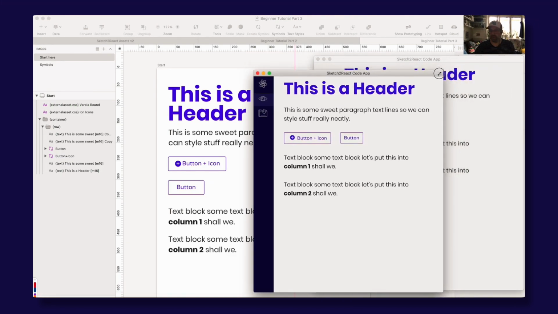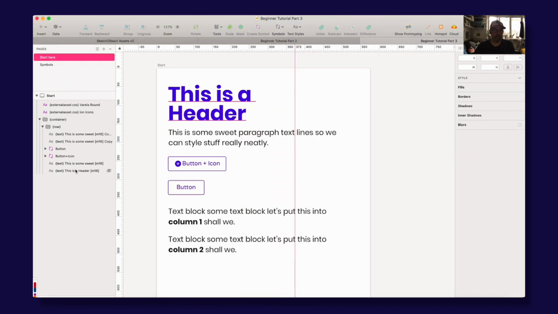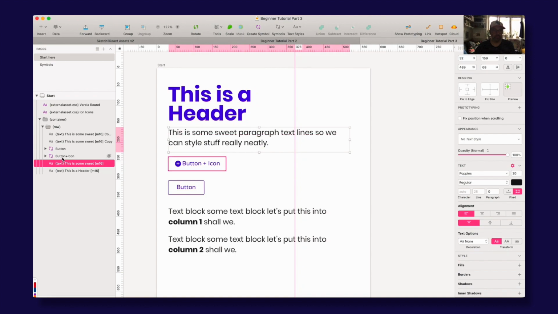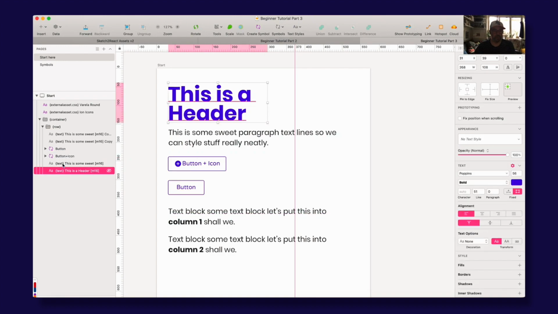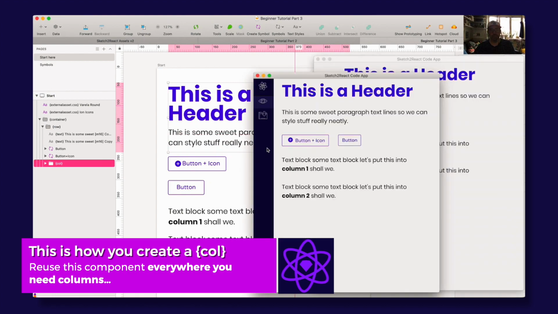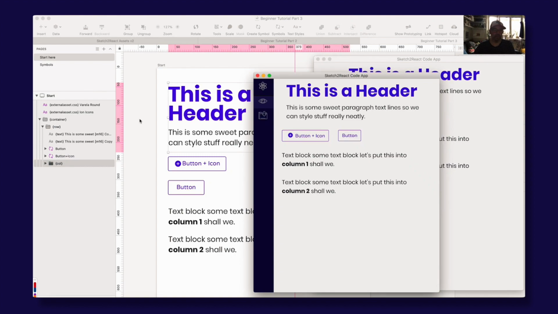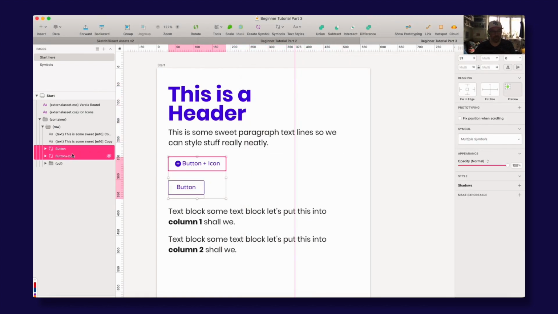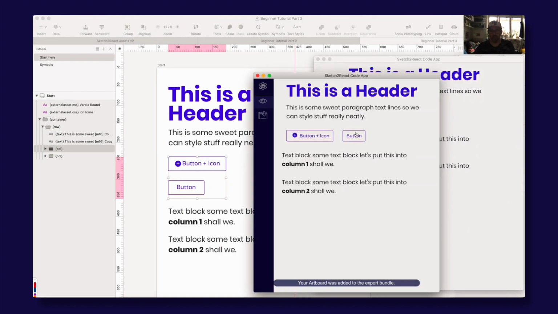Apparently it seems that nothing has happened here. Okay, cool. Now let's do this. Let's put these two in a column, {col}, like that. You see that something happened here. They jumped in. Okay, let's put these one, they are putting themselves into the grid. Another col for the buttons, and boom.